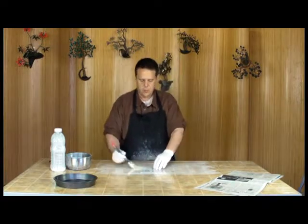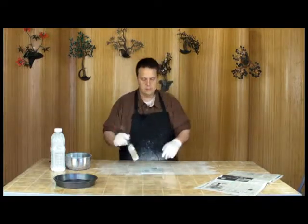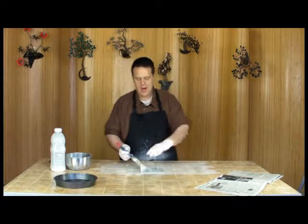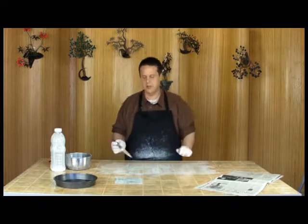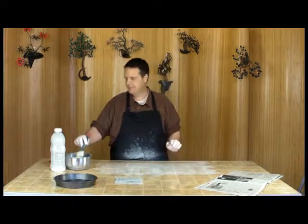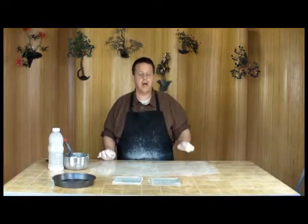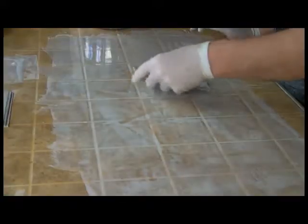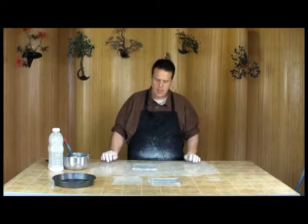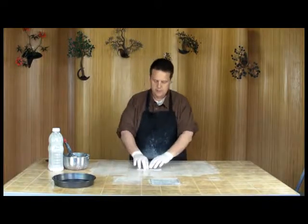So there's one square, or kind of square, ready to go. And I'm going to do the rest of my sheets of paper, and I'll be right back. So now I've rolled 2 stacks of newspaper to make boulders with. And I'll show you on the first stack.